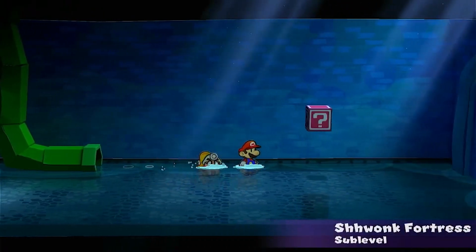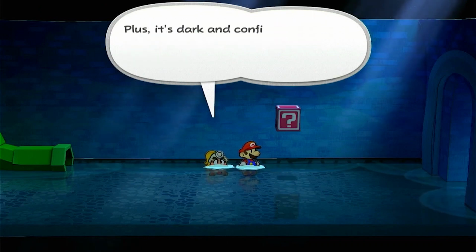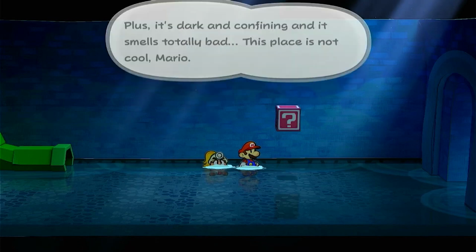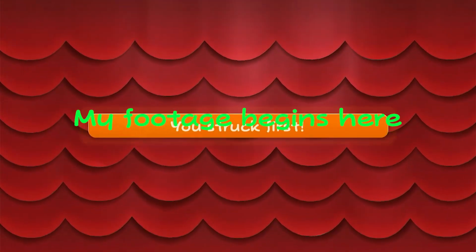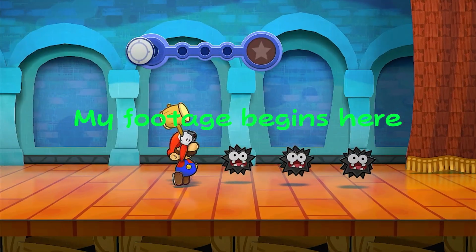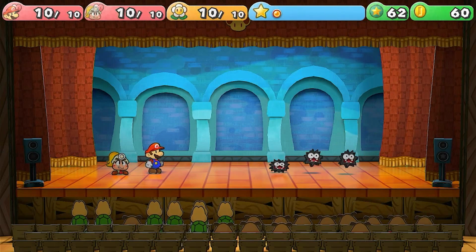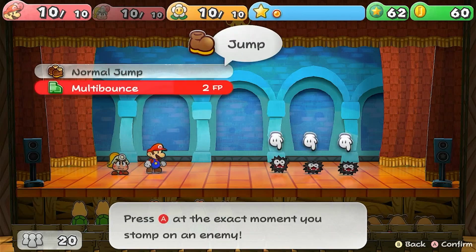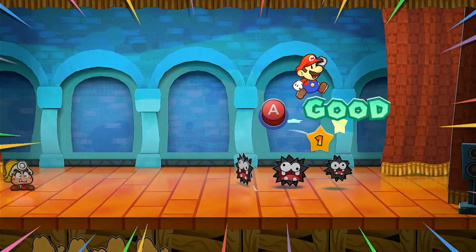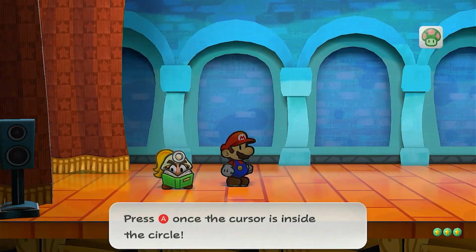Swamp Fortress sublevel. Multi-balance badge, that's very helpful. Attack multiple foes in order with properly executed action commands. Multi-balance, down pat. All right, let's talk to all these guys real quick.